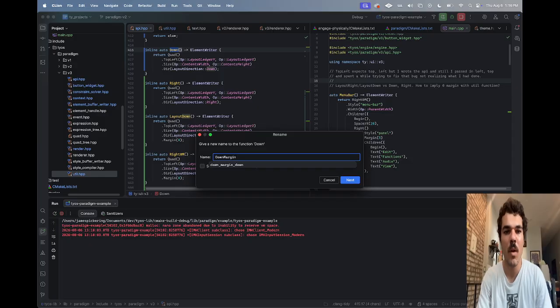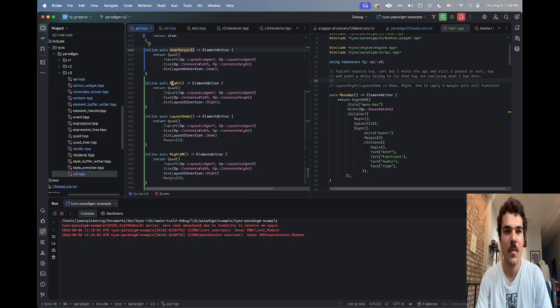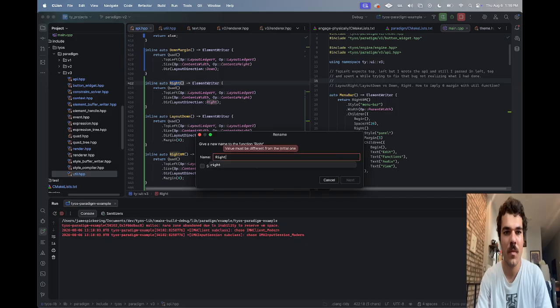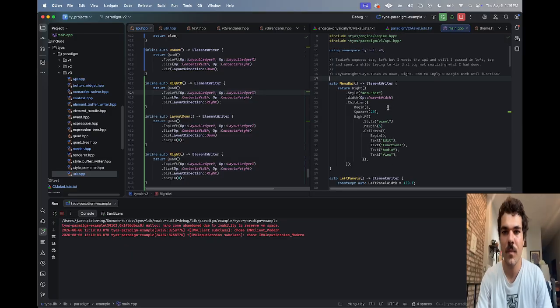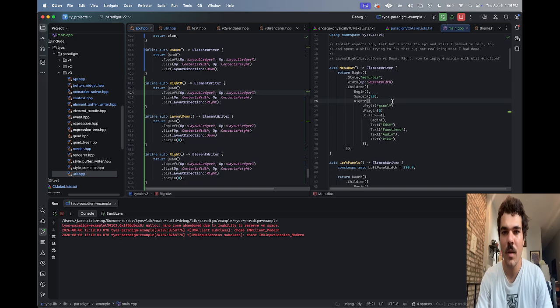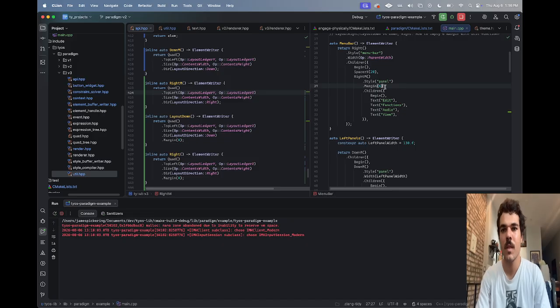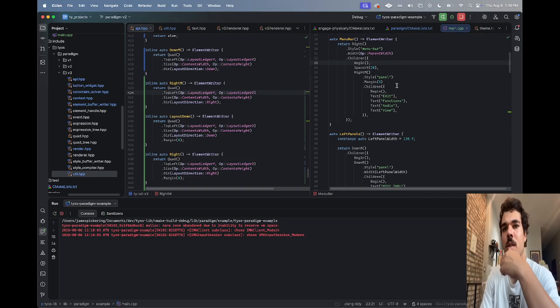We could say with margin. I don't know. I don't love it. Okay, and then do we want margin here? Yes. Because we specify it. We actually change it.